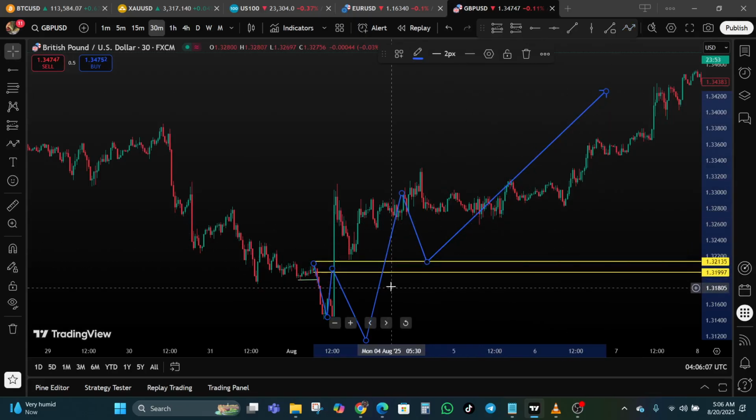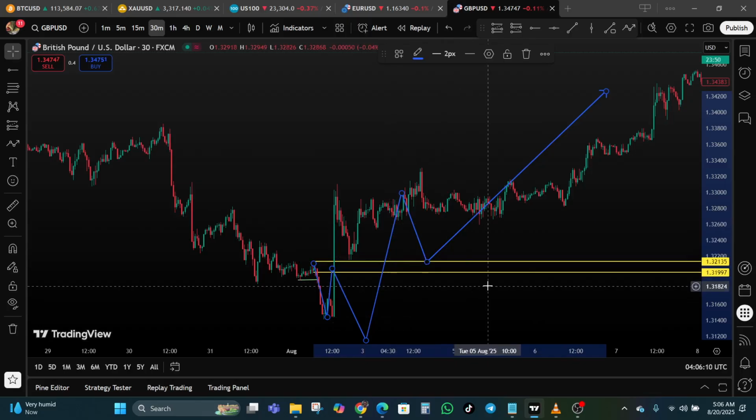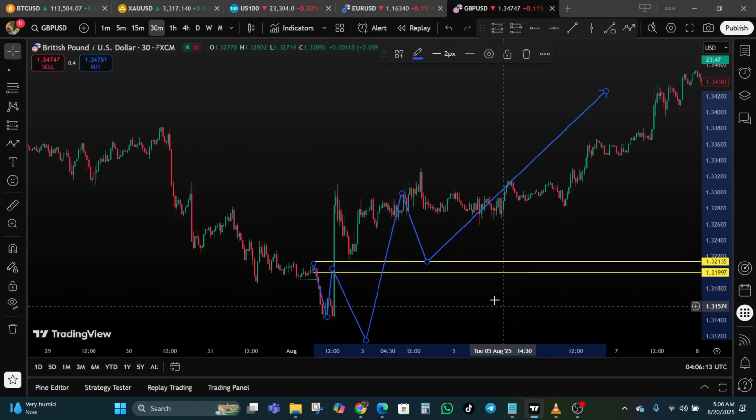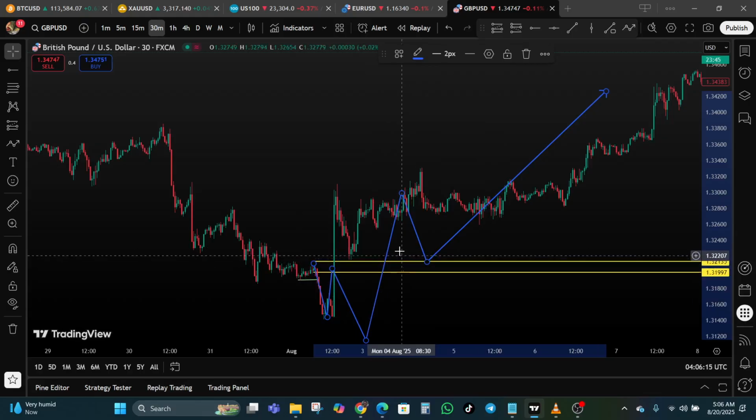So you have to find a block that was once respected by price. Then the next step is to watch how price behaves around it. If price pushes through it with conviction and completely invalidates it, that is your breaker block. The third step is to mark the zone and observe how price reacts when it comes back. Most times institutions will revisit this level to continue in the new direction.